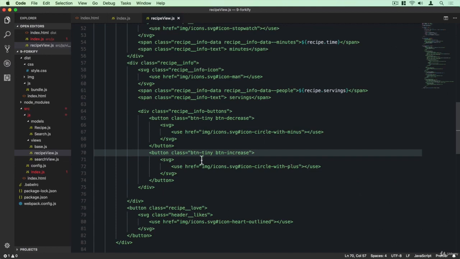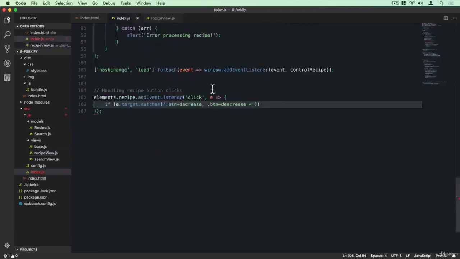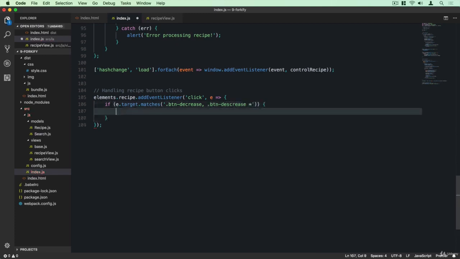Because again, we might click on this element or on this element, and like this, it will match these two elements here as well. So this turns out to be true if the target matches the button decrease or any child element of that button decrease. That's what this part of the selector means, all right? And so now we can respond to this.